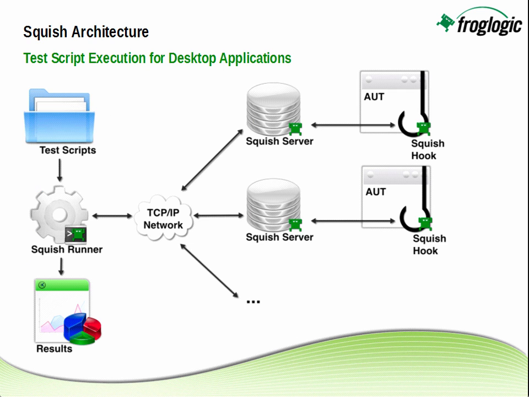Now, much like test creation, your test execution can be with the IDE or often from an unmanned environment, such as something scheduled either using our command line interface or one of our integrations. Using again our test scripts, which are very portable, having Squish runner then connect over the network either locally or to one or more Squish servers, which are listening and then will execute the tests and report back the results.